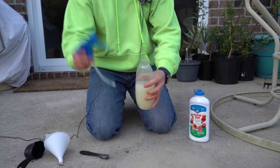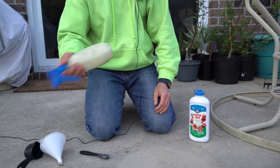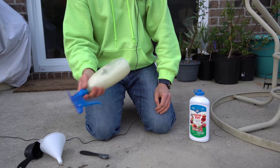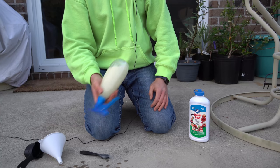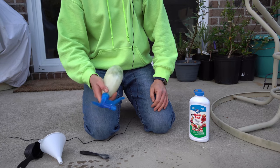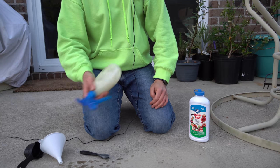In this little spray bottle I have 16 ounces of sprayable wettable sulfur, so I'm going to mix this together, shake it up, and then spray down my citrus tree. Remember you need to spray under the leaves because a lot of these annoying pests love to colonize underneath the leaves — they hide from predators and from sun and hot temperatures. So remember, don't just spray the tops of the leaves.